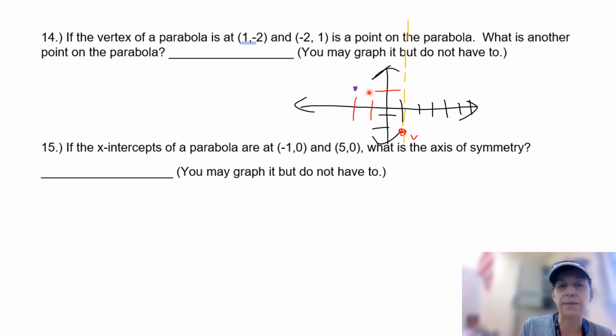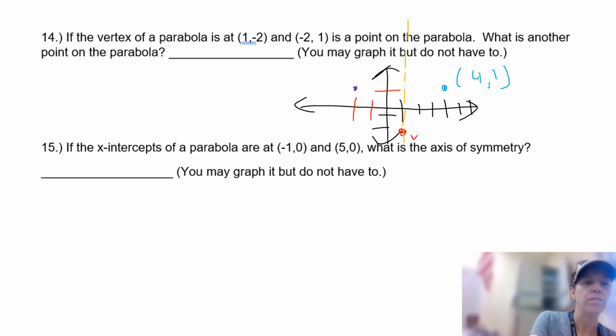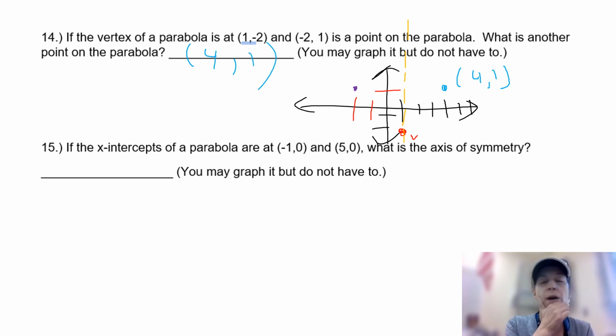To get to the axis of symmetry, I start here and I go 1, 2, 3 units. So 1, 2, 3, 3 spaces. And so to find the mirror point, I'm going to go 1, 2, 3, which is going to put me right there. And the location of that point is 1, 2, 3, 4, 1. All you were graded on was whether you got the 4 or 1, not what you showed. Okay, so you may graph it, but you don't have to.